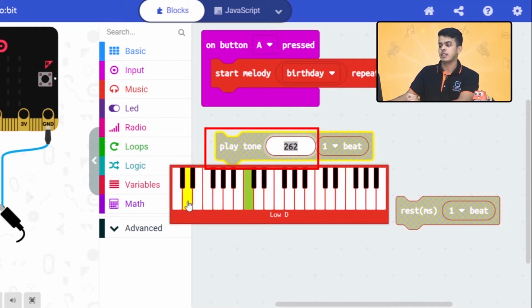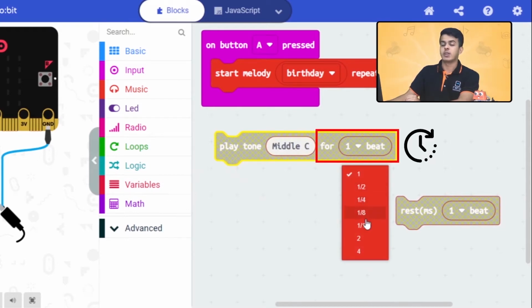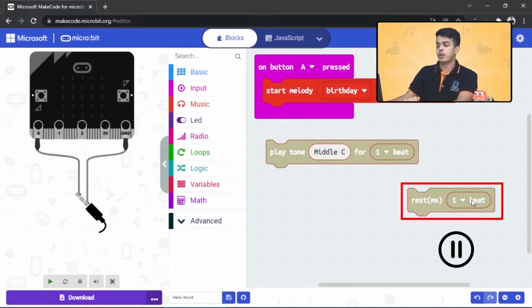And next to it, you can select for how long you want to play that tone, or in other words, the duration for that tone. In here you can pause or stop playing the music for this duration set.